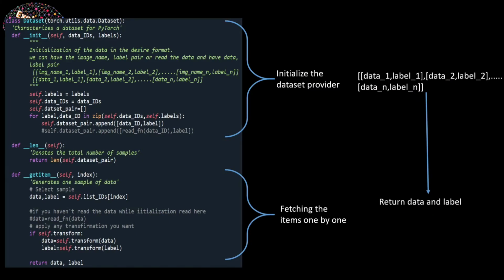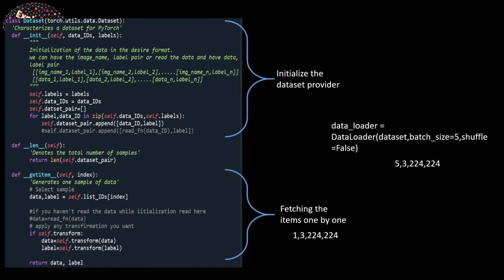And the second way is that in the init function itself, you read all the data, and you store the data and label pairs in the RAM. Okay, and then in the get item phase, you simply return the data and the label. Okay, so that's it. So this is the role of the data generator function, and I showed you two ways. In both ways, we have a data generator which returns one sample at a time.